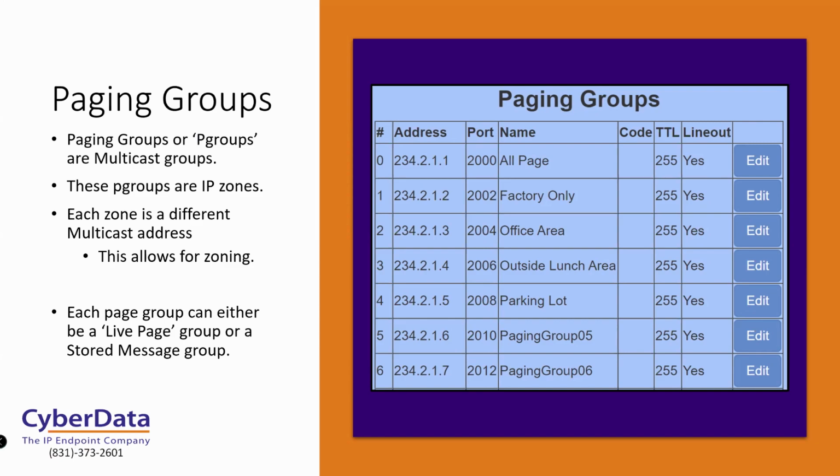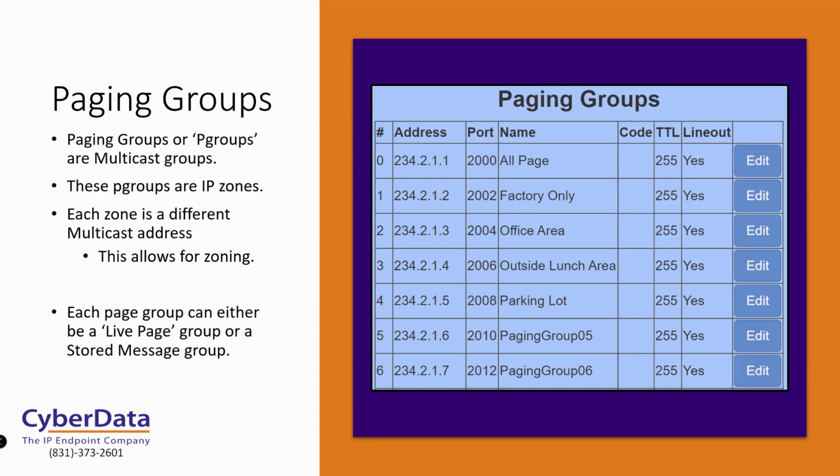Remember that that's going to be segmented and restricted to that particular LAN or VLAN that the paging server is connected to. They'll also use the port connection that's on there. Specifically, the address and port for the multicast group are required for all of the receiving devices to have input. They all have to be basically tuned into that address and port, much like in your car radio, you tune into a specific radio address. It's just the same for a paging group.